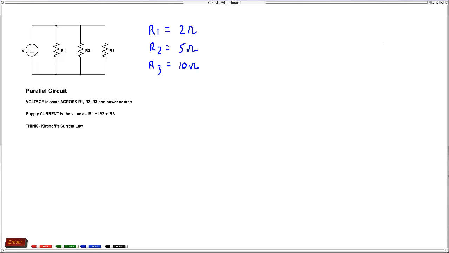We have a formula that we use for parallel circuits and basically there's several different ways to write it. It's 1 over R equivalent equals 1 over R1 plus 1 over R2 plus 1 over R3 and on and on.